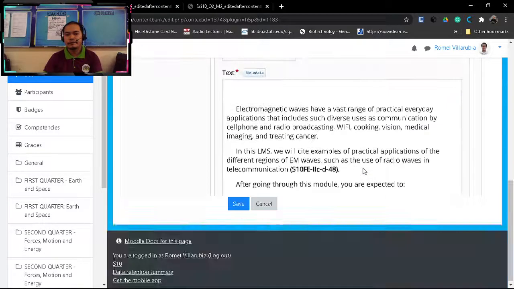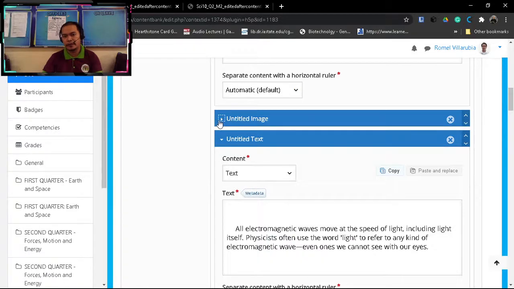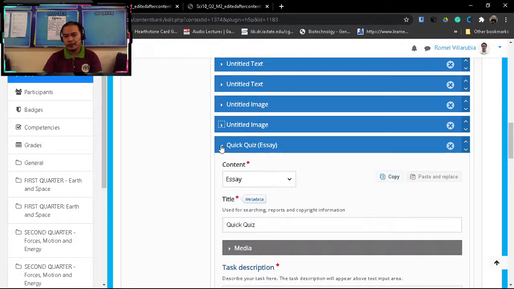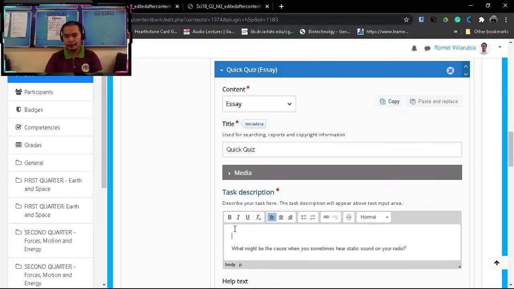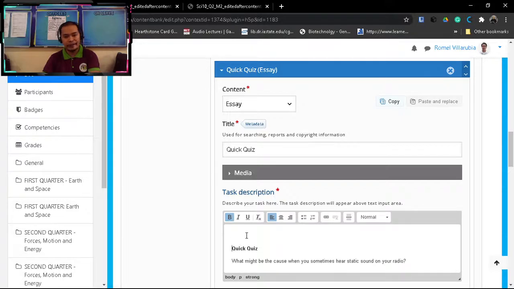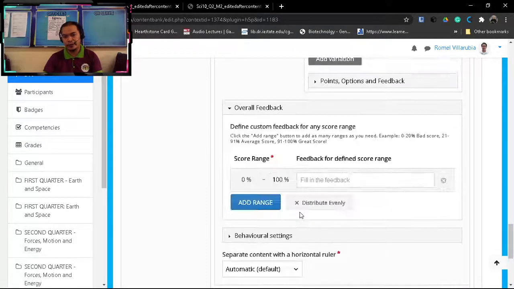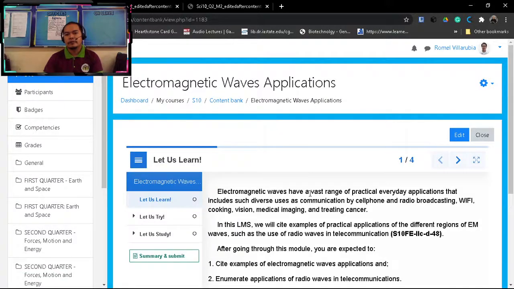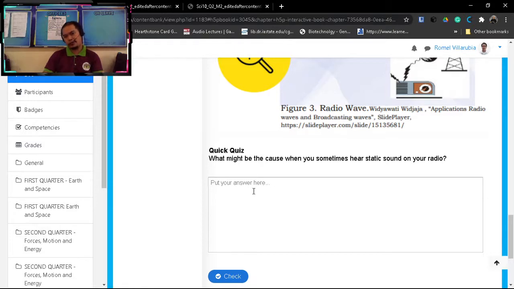Let's add some details to the question, maybe the term quick check, so the learner will be prompted of the question. So let's use quick quiz, and put it just below. Quick check, in bold letters, with space above and below to give some space for the text. I call it breathing space, so that it will not look congested in the LMS. Okay, look at that. I think it's good already.